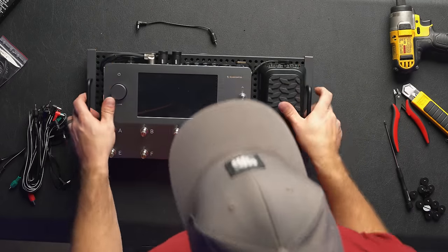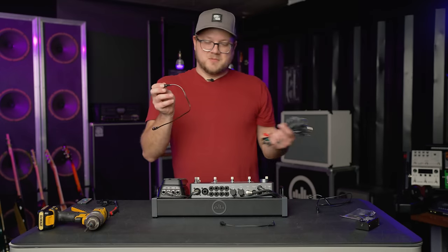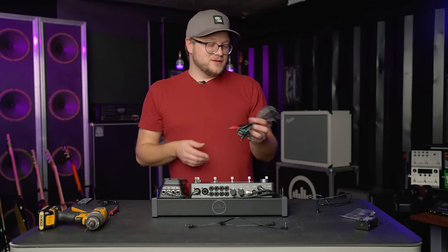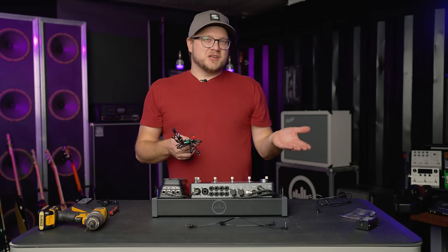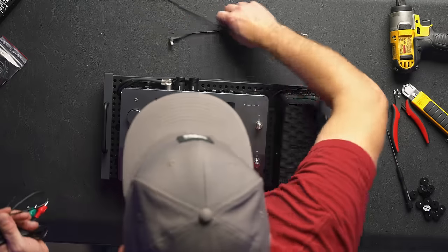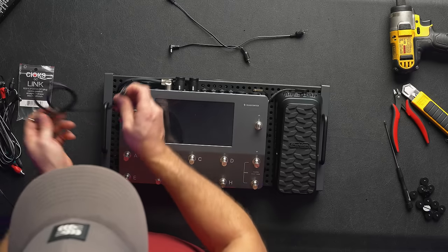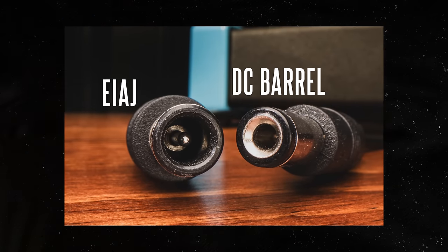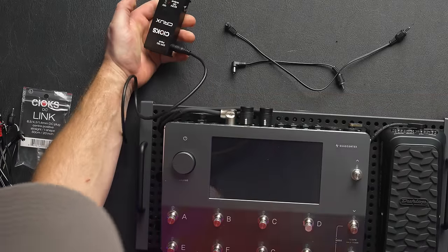So I've got some Cioks power cables here. And they call them their flex cables because I'm not sure. They're flexible in their use cases. They have 10,000 different options. Doesn't matter what you're powering, if it's center pin positive, center pin negative, something old and vintage that only has a battery clip, they've got an option for that. So I've got a couple different lengths laid out here, and then I'm actually going to need one of these link cables, which is an EIAJ connector. You can see it's a little different from barrel plugs. It's got a pin in the middle, and that's actually for the link input on the Crux.